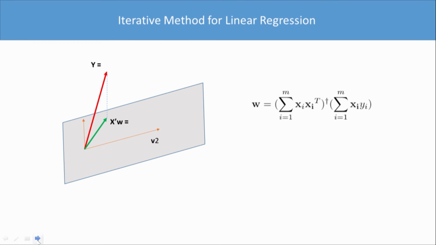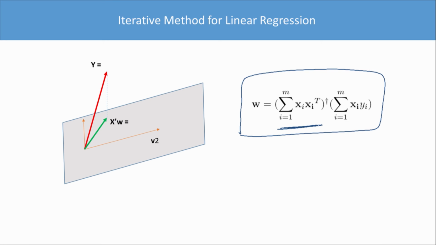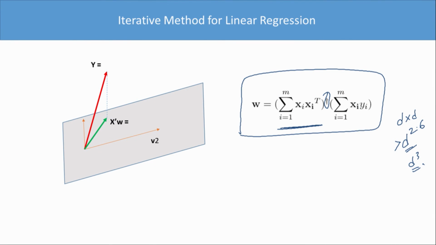Here is one point. This was a geometric view, and what we ended up with was this way to calculate our w. We saw that this was a matrix, and this was the pseudo inverse, which involves inverting a matrix. Inverting a matrix is typically a very hard problem, in the sense that it takes cubic time. If the dimension of the matrix is d cross d, then you're going to end up with more than d squared time. The best possible, I think, is d to the 2.6 or so. Typically, it's d cubed to invert a matrix, which is hard.